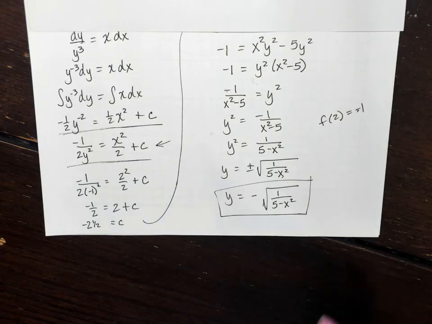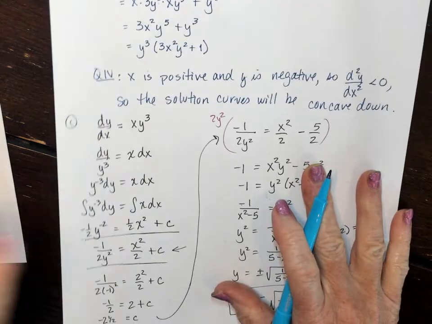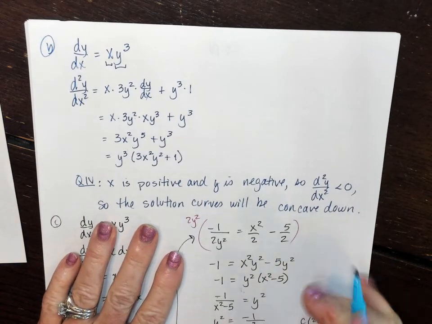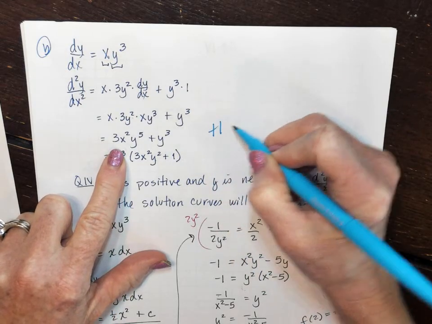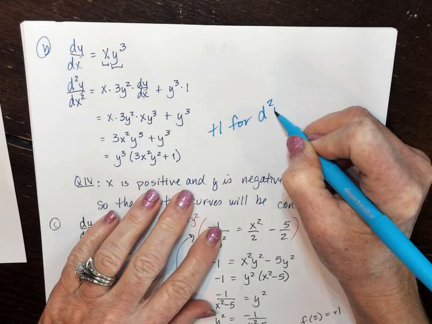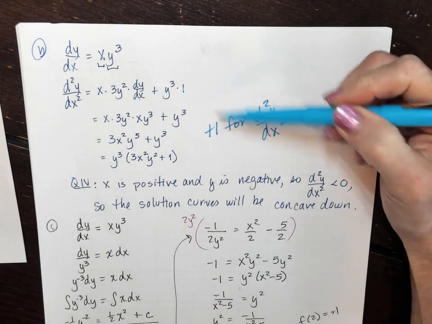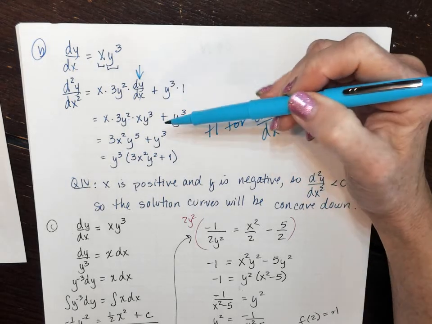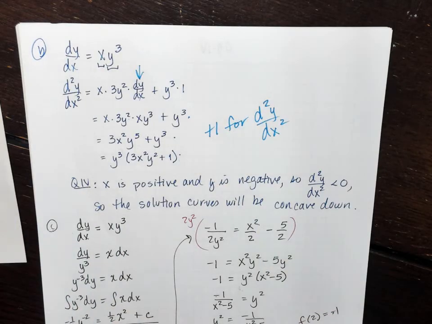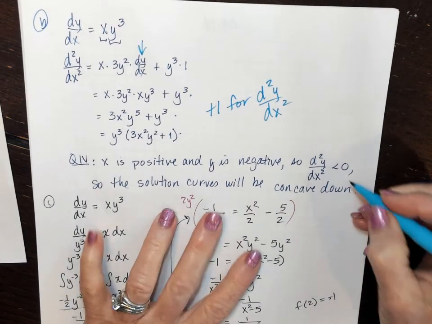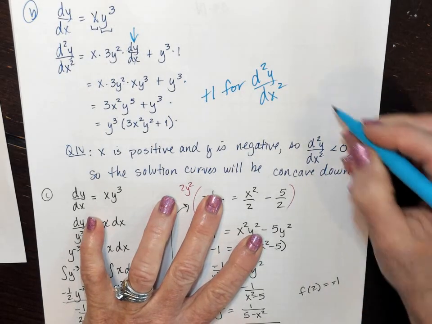Okay, let's go back and pick up points. And I think I forgot to do the points on part B, so I'll go back and pick those up right now as well. On part B, you get 1 point for getting this second derivative. And it can be in any form, but you must have substituted out that dy dx. So any of these forms, those 3 lines actually would work for that second derivative. And then you're going to get plus 1 for your answer here, concave down with a reason.